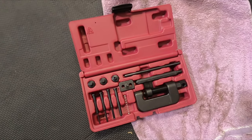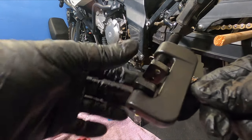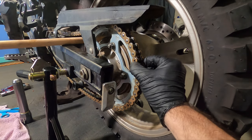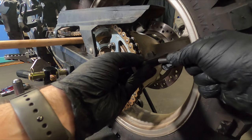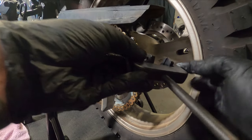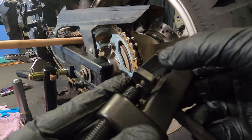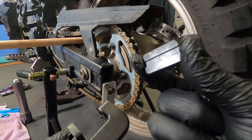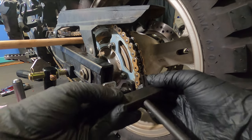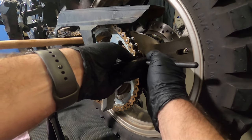Now we get out the chain breaker to put it back together, which is the riveter side of it. So we have the two pieces that will squeeze the chain, front side, back side. It's just barely hanging on, so you want to be careful, gentle on there. Make sure it's in the right spot on the back. There's a little ridge or groove right here, if you can see it. If I can get it in the light for you. There's a little groove down this piece here. That'll go on each side, on the back side of these two little rivets to hold it in place and in the right direction.